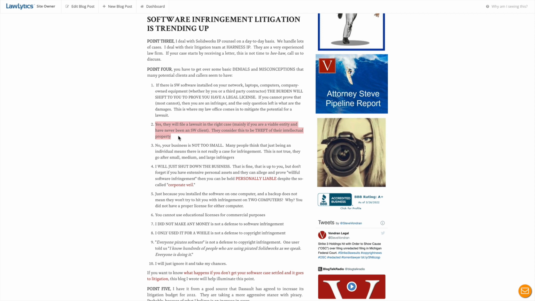The companies I deal with, a lot of different companies, Autodesk, Vero, all these big software companies, they treat copyright infringement as a form of theft. Like you're basically stealing their intellectual property, and boxing piracy cases too. They do the same thing, and IPTV cases. So yeah, they will file a lawsuit. It doesn't mean you're immune just because you're feeling like you're just a small business. I get that sometimes. I'm just a small business. I'm a little, and that goes to number 3. Let's just move on there. I'm too small.